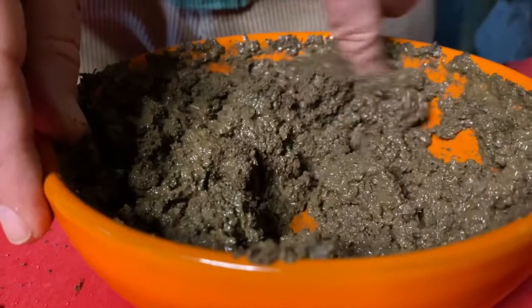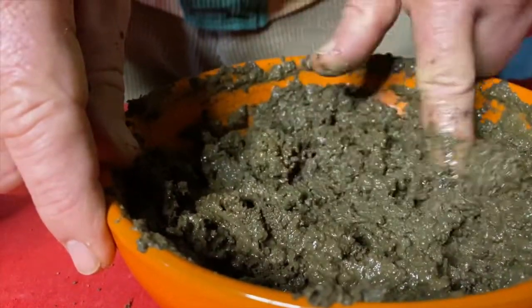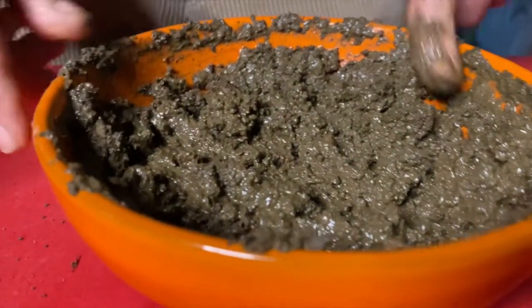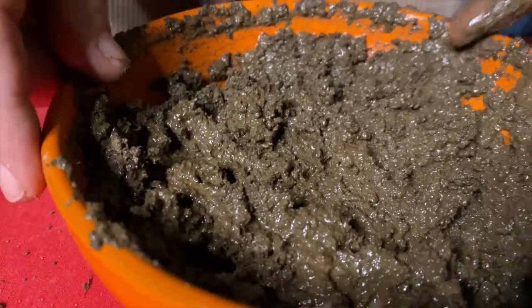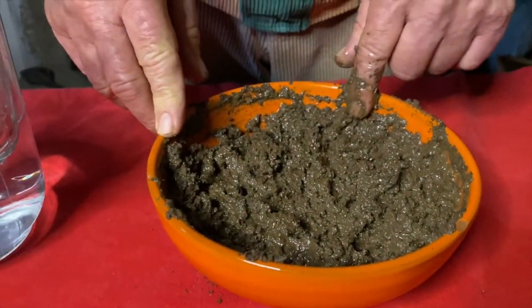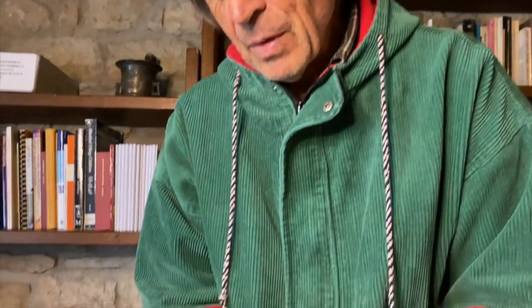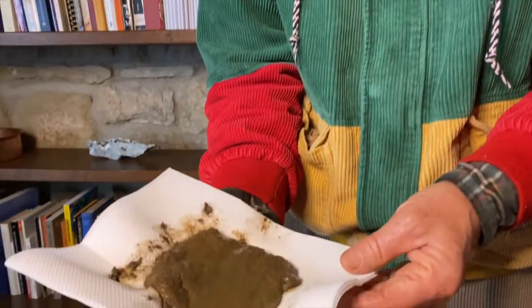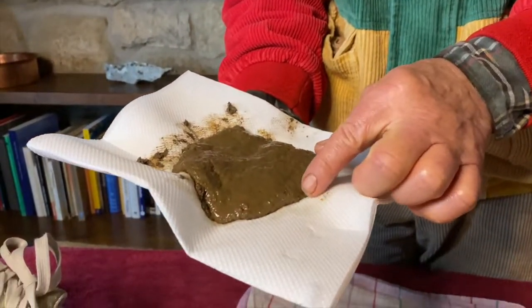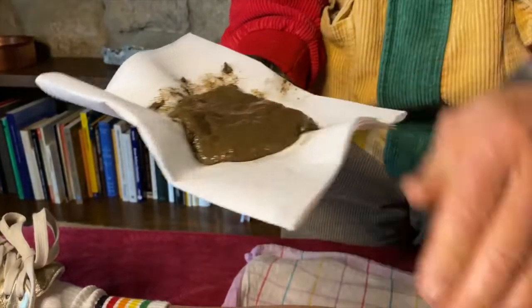Now it's perfect. Now I'm really satisfied. Well done. Now we can prepare it to put it on the knee. Okay, now we are ready. I put the paste here on a piece of paper. And it's maybe 1 centimeter high. It's really good enough. It's not only a little bit, it's really good enough.